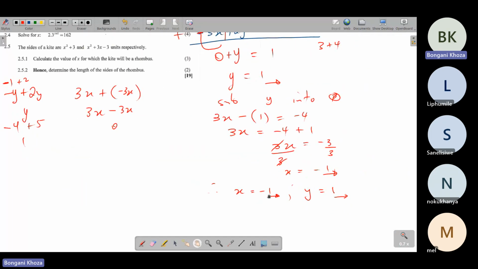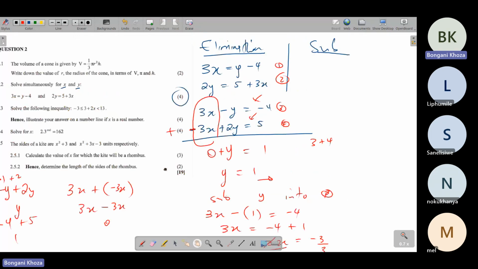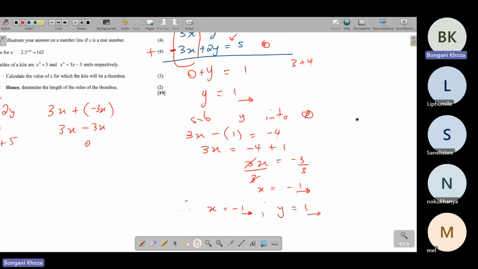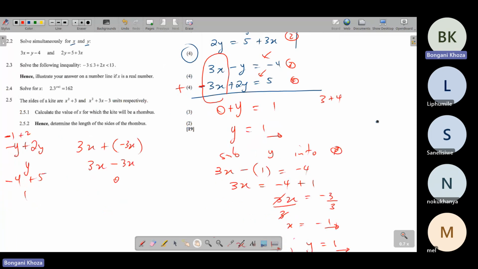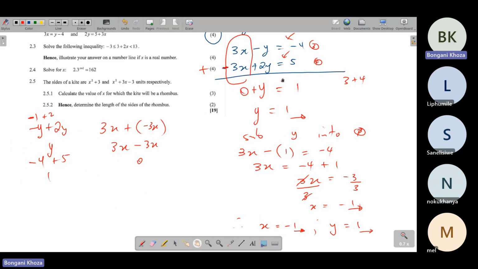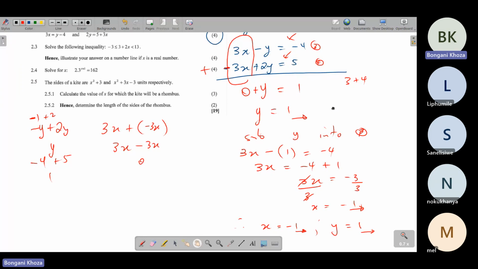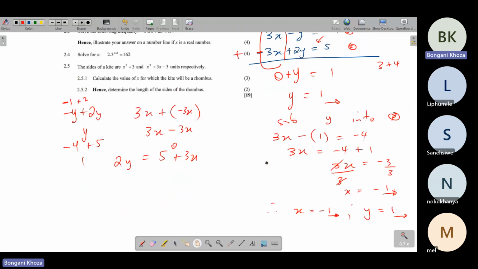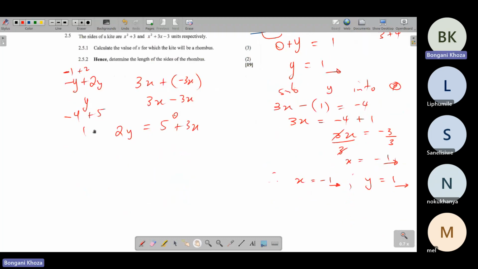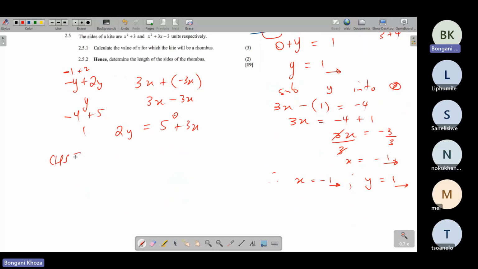So remember, I said that all the time for these questions of solving for x and whatever, you try and plug back these solutions into your original question. So which equation didn't we use? We didn't use 2. So let's see if we use this in equation 2, if we do get the left being equal to the right. So the left-hand side is 2y, it equals 5 plus 3x like that. If I substitute y being 1, I'll have 2 times 1 and I'm going to get 2.